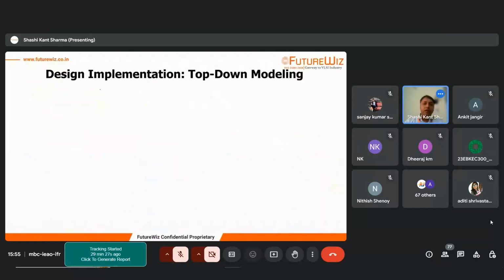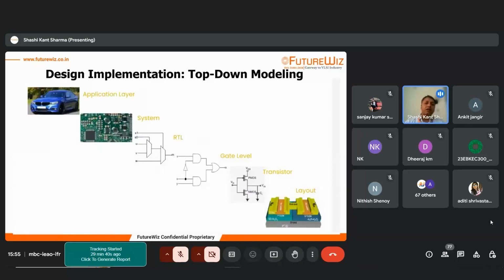Okay. So I'm taking just a case study here to explain the entire chip design flow, the approaches which we will be using as an engineer. Suppose I have a customer that has some requirement in a vehicle. So the first thing that comes to our mind is a system. Basically, this has multiple chips on the boards, then connections and everything. This is the application layer of my design. This is the requirement. That is the very first step. The customer requires this thing.